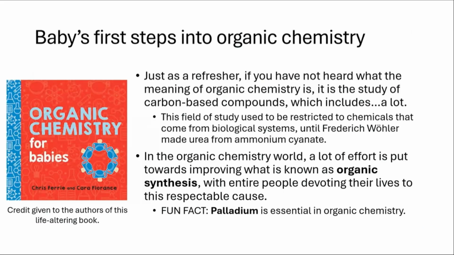So here are your first steps into organic chemistry. This is the first year college textbook. Organic chemistry is the study of carbon-based compounds. Back then, this field of study used to be restricted to chemicals that came from biological systems. That's why it was initially called organic chemistry, because it came from organisms.